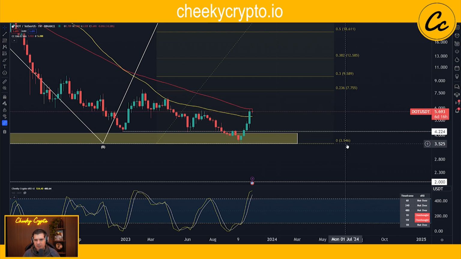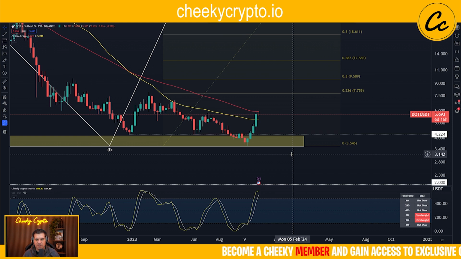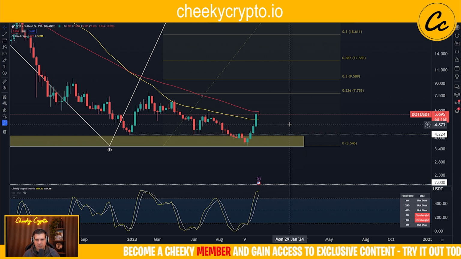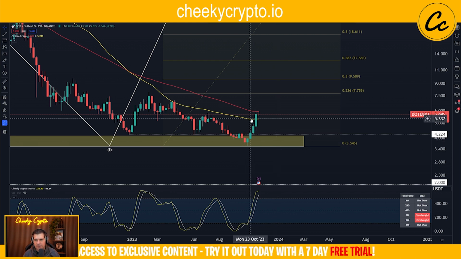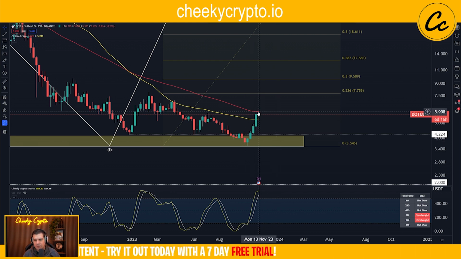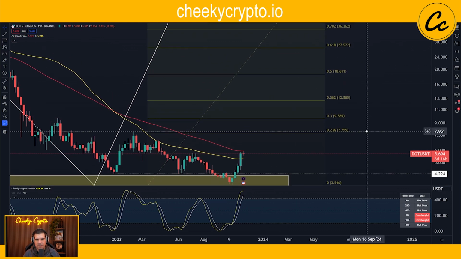So for the most part, everything on Polkadot's looking pretty good. It does look like we have hit a bottom, which is nice to see. It falls right in line with our expectations that we've been talking about. It could have gone down a little bit deeper, to be fair, but it is where it is now. And it looks like upper resistance right now, so another opportunity for dollar cost averaging into the market. Looks like it is something that is just around the corner there, probably a couple of months out. Maybe by the end of the year, we'll have a good position for Polkadot to be accumulating. So for the most part, I think that is where that is heading.